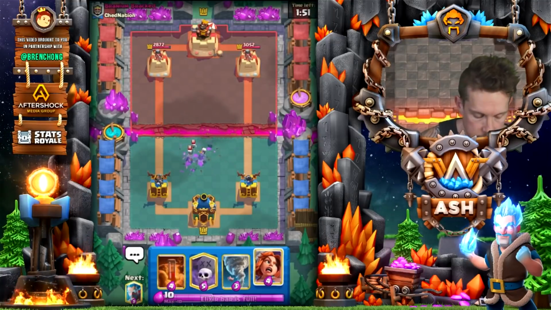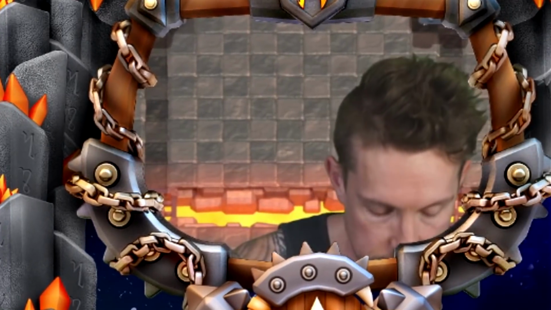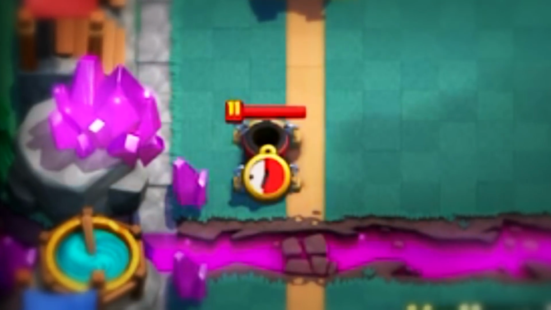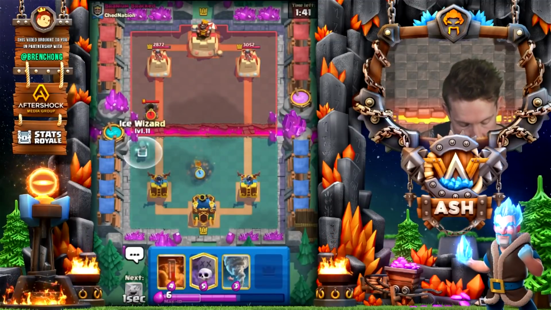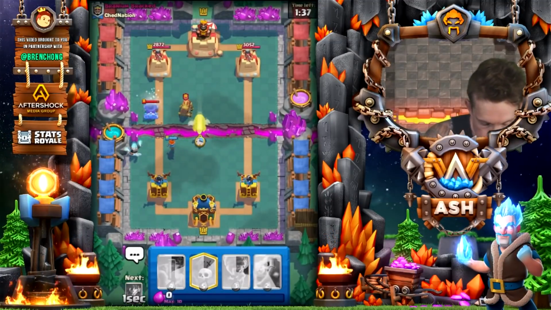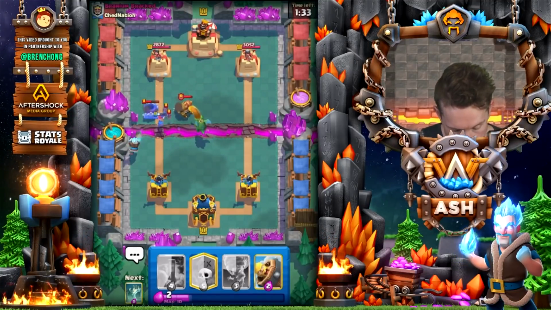So this time, even though I have an elixir lead, I have to wait. I can't use my Valkyrie. I can't use my Graveyard. He has plenty of counters to it. I should have used my Valkyrie opposite lane there, but I can just delay and then drop the Ice Wizard. Let's go with a Baby D as well. Nicely done, Ash. Thank you, Ash. Appreciate that, man.